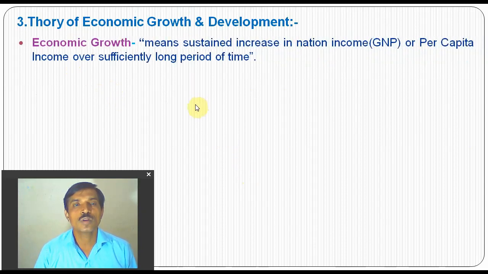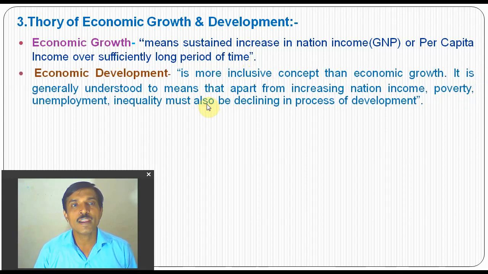Economic growth means a sustained increase in national income, in GNP or per capita income, over a sufficiently long period of time. So a long-period increase in GNP or per capita income means economic growth. And economic development is the broader and wider concept. It is more inclusive because, apart from an increase in national income or per capita income, poverty, unemployment and inequality must also decline in the process of development.